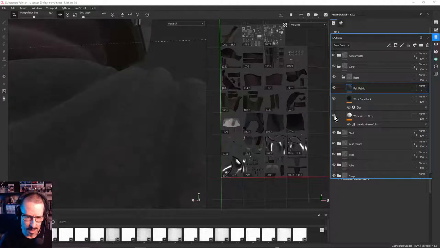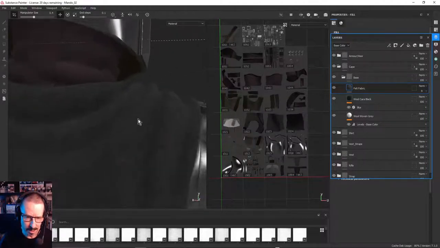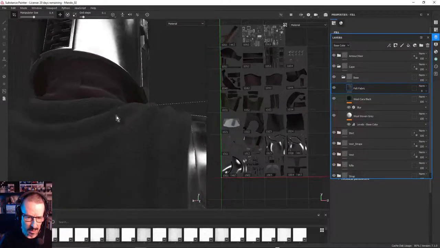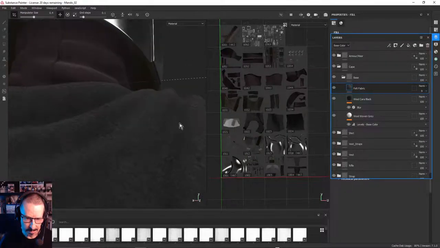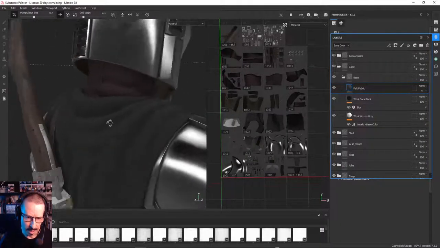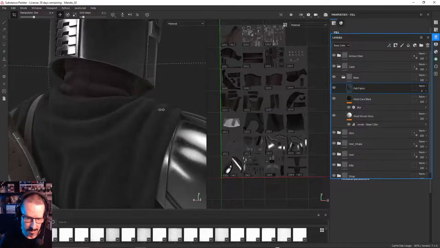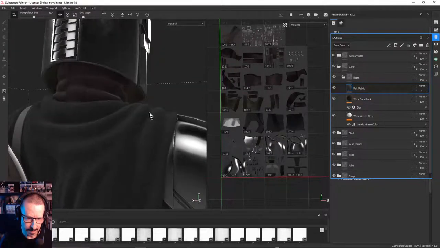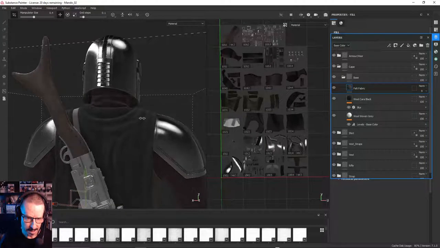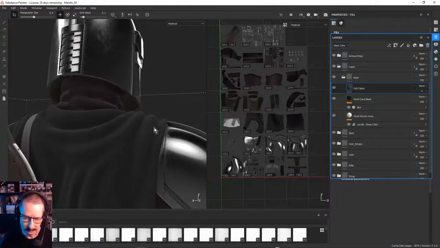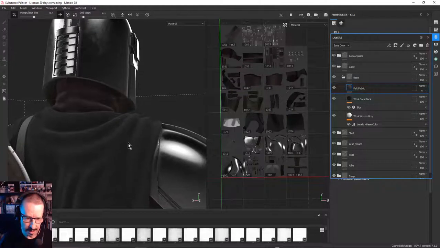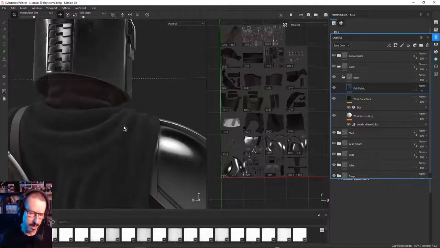And this is something I do a lot in Substance Painter. I'll just grab a whole bunch of materials, and if one is not doing the job, often I'll combine them together to create what I want. And I think that looks pretty good. It's pretty close. Looks nice when the lighting's on it, and from a distance looks quite good. I might go in and adjust that more, but I'm not working on the cape at the moment. But that was a good base, I think.